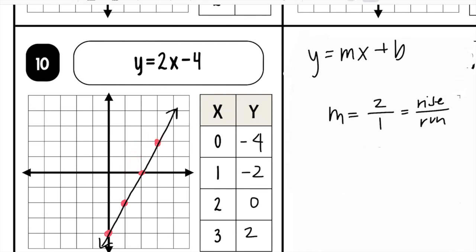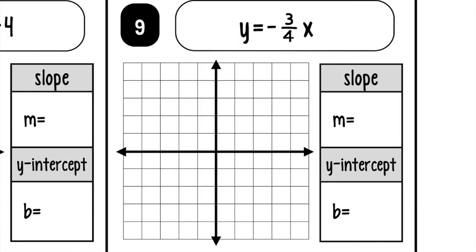So from now on, we're going to use this process when we're trying to graph our line of just identifying what our y-intercept is, plotting that first, and then using our slope to tell us how to move to get the next few points. For this problem, we don't have a value for b that is written in our equation, so that must mean that b is 0. This means that our line is crossing the y-axis at the point where y equals 0.